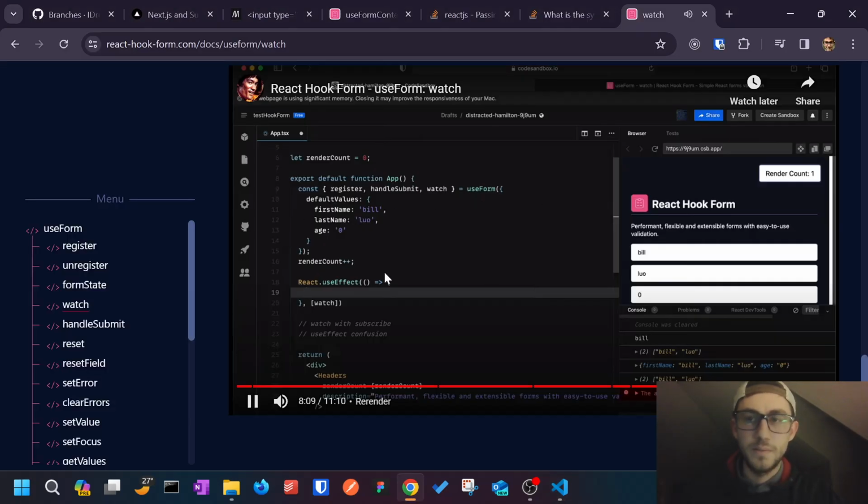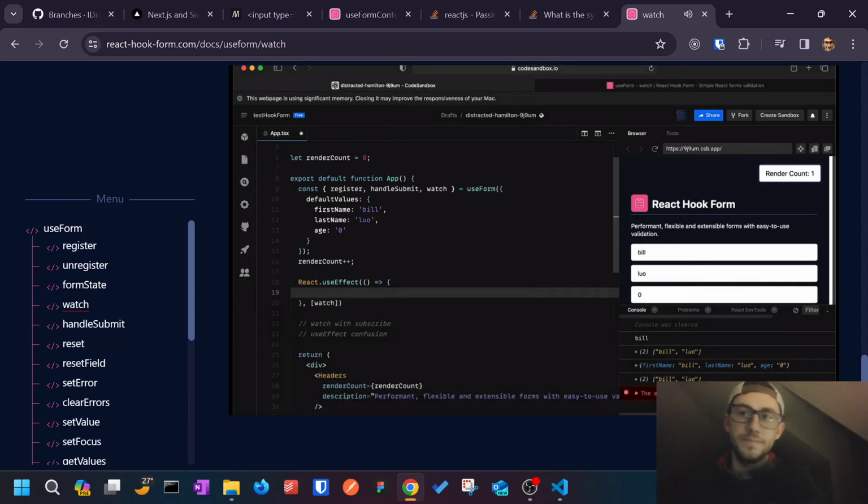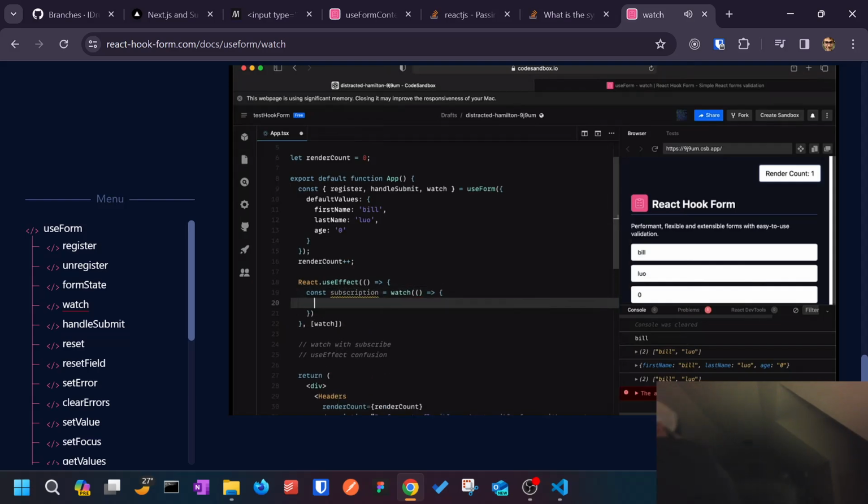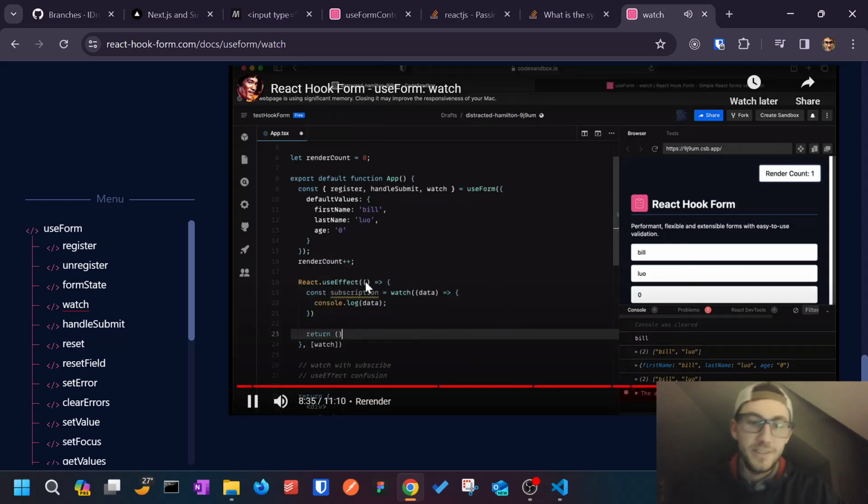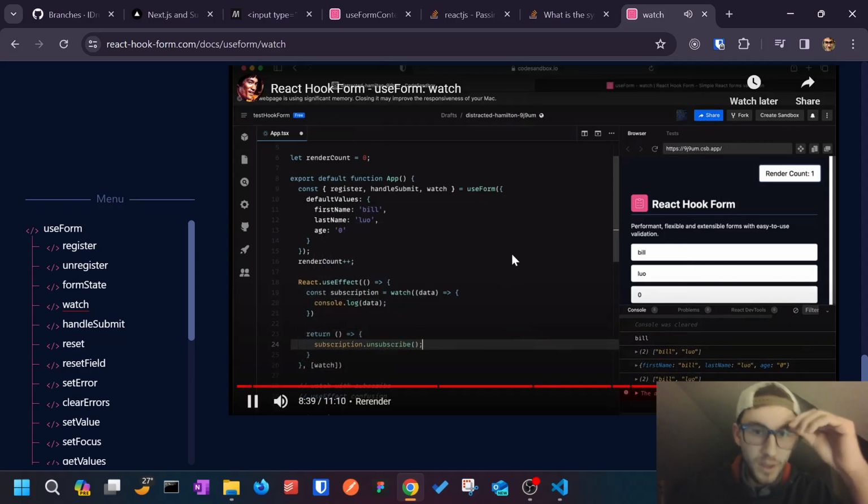Actually tracking the entire application, the user behavior. So you don't really care about things when they're on the screen, and you only want to subscribe to Exchange. And we're doing subscription watch, and this is going to be instead. And what that's is returning the data. Actually subscribe to that and go back to it. Make sure that we also want to unsubscribe that when the component gets in there.